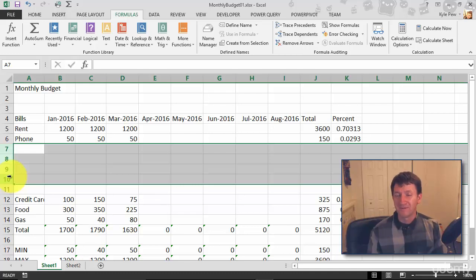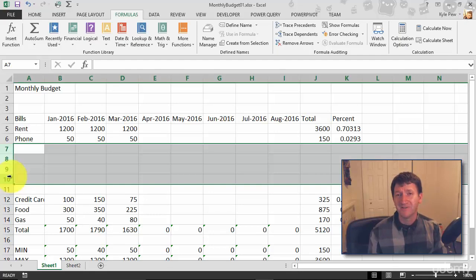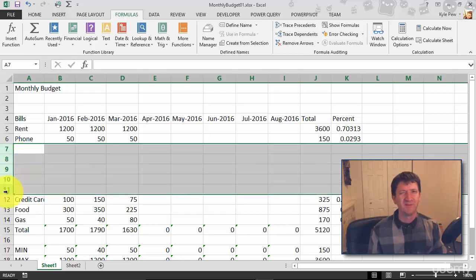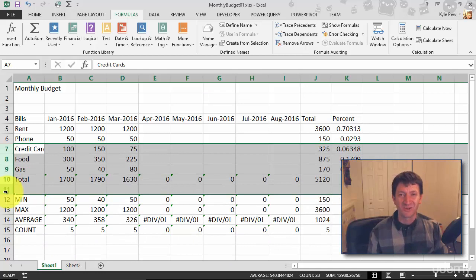Now let's think about this for a moment. This was adding. What if I want to delete content? I want to get rid of a few columns, or I want to get rid of a few rows. What do you think? What could you do? You know what? I don't need all these additional bills. Who needs bills? Let's get rid of that. Psh, don't need them. So I want to delete 7 through 11. Let's get rid of those rows. Well, Control Plus added some. What do you think is going to delete them? Control minus. So I'll hold down my Control key, hit the minus key, and I've now deleted those additional rows.